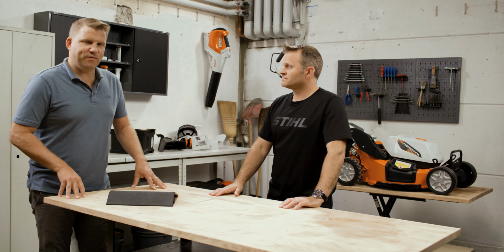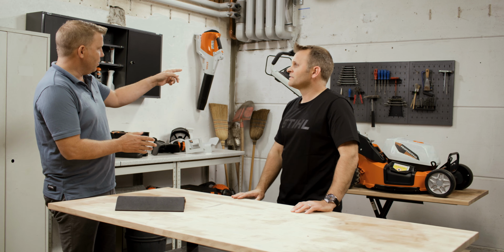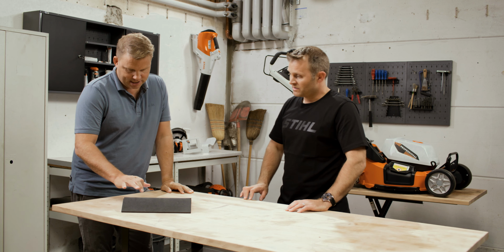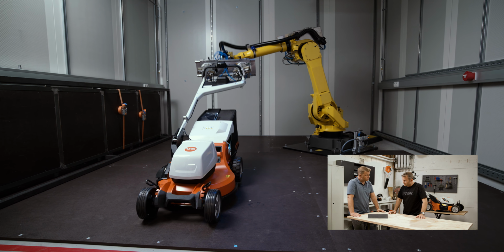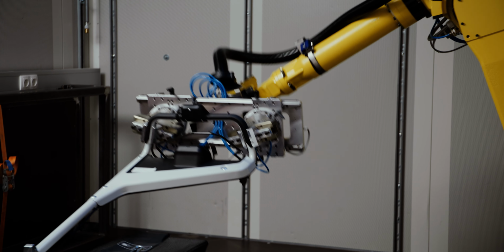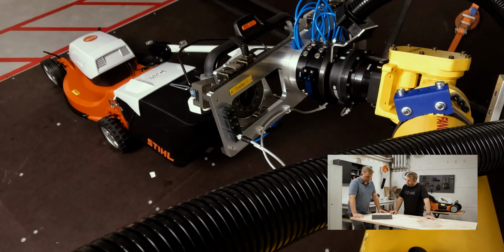So then we come to a favourite STIHL subject, and that is quality, of course. And you have your infamous STIHL tests to ensure quality. Let's start with something we've already talked about, this single arm, right? You have a test to test the durability of that arm, right? We do indeed. That's simulating real-life use on the monocomfort handlebar over and over again, making sure it's robust and up to the job. So it's just moving that handlebar up and down and also sideways as well to make sure it can stand the test of time.